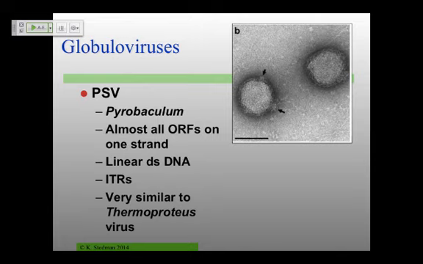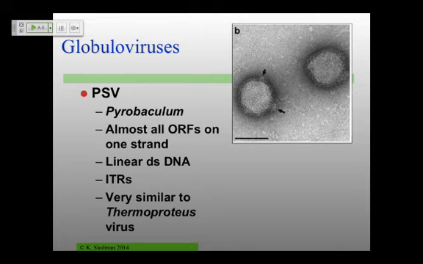Probably has to do with replication and transcription, because again, these guys have the same problem. They still have to replicate in the same way and make their proteins in the same way as all of these other viruses we talked about. So if you have the polymerases, RNA polymerase and DNA polymerase going in the same direction, that would kind of make sense because they're not ever going to be running into each other. So that's total hand-waving at this point.